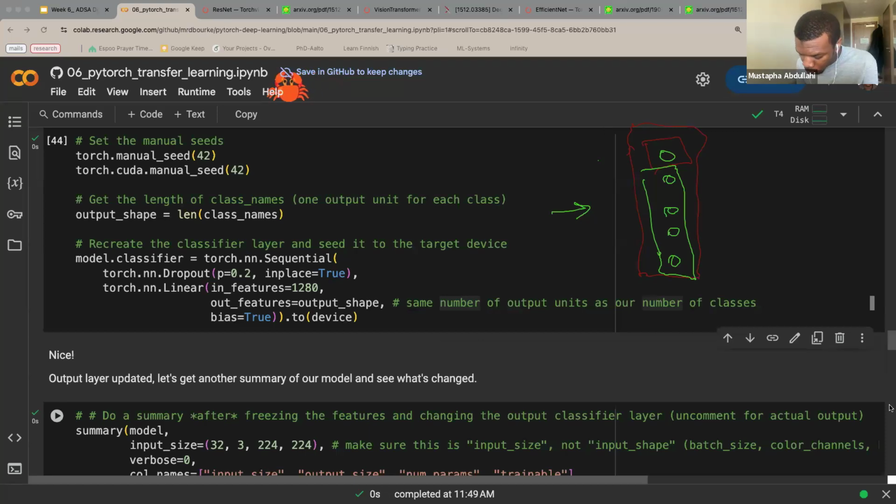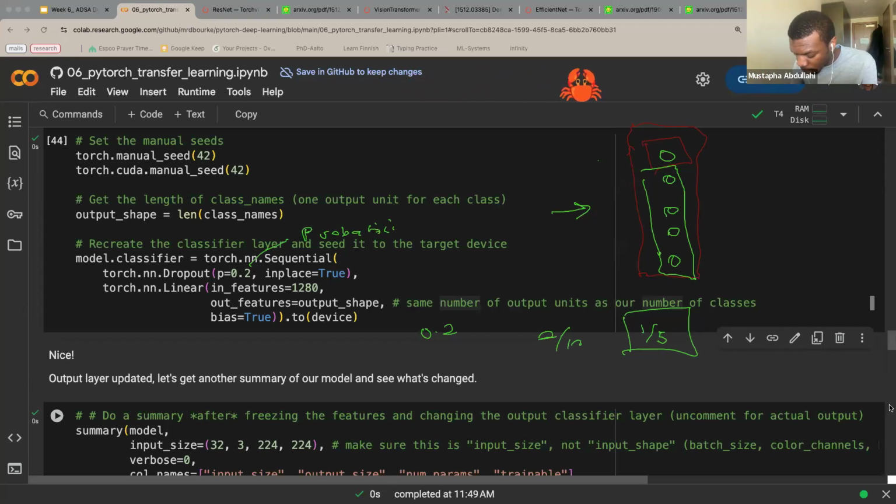Typically with dropout, what you set is this p-value. This p-value just means the probability of how each neuron will be skipped. So here we set a probability of 0.2. That's 2 out of 10 or 1 out of 5. So there's a 1 out of 5 chance that each neuron would be skipped for training, or you will not use each neuron. So there's a 20% chance.